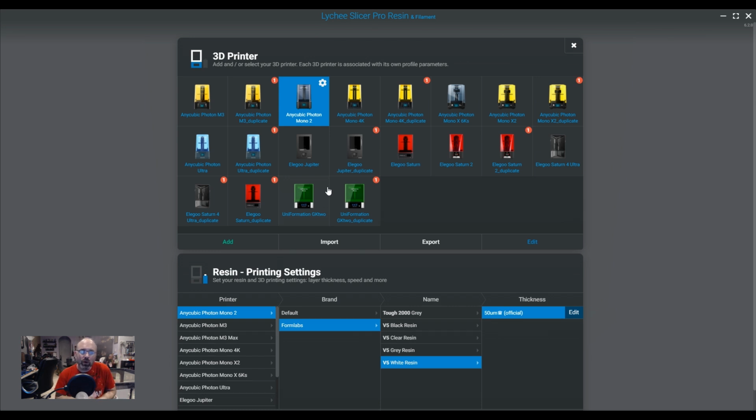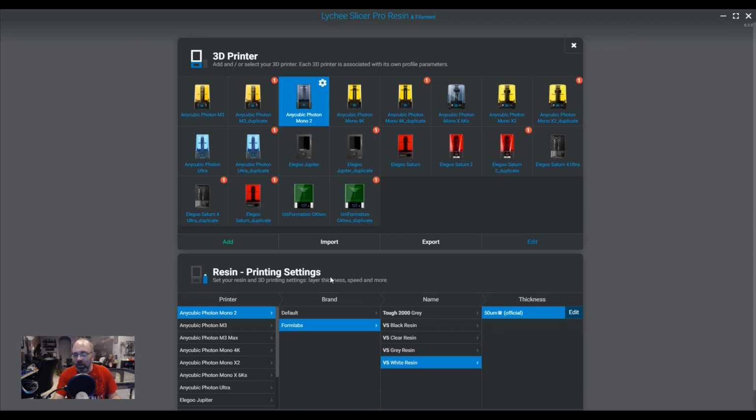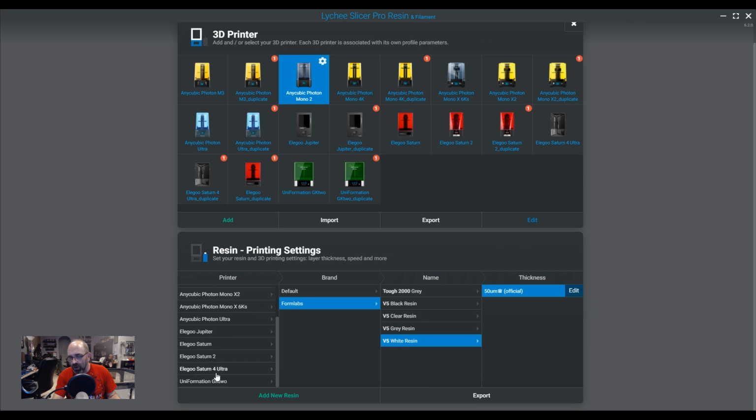Essentially, what you're going to do is export the file as a pre-supported STL and then import it into whatever specific slicer it needs to be imported into to make the printer understand the file. I do know that this is sometimes an issue with very manufacturer-specific printers. Industrial ones are like this; they have their own software. They won't take anything. But for the most part, if you've got a consumer level printer, you should find that Lychee will add it to their list more than likely within, I would say, a few weeks, maybe a month or two of it coming out. So you really should never have much of a problem.